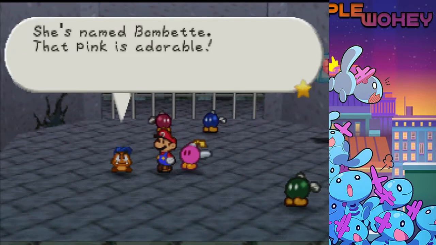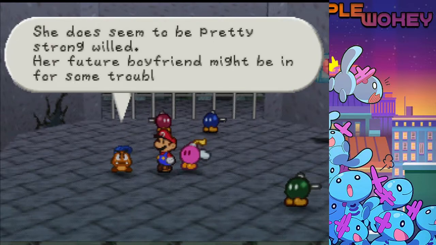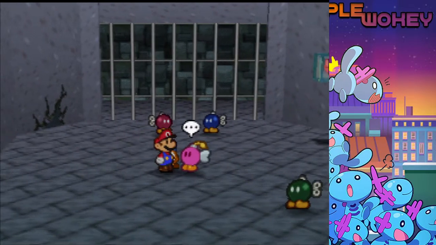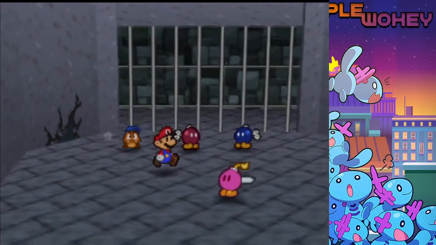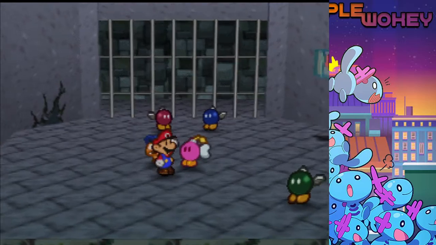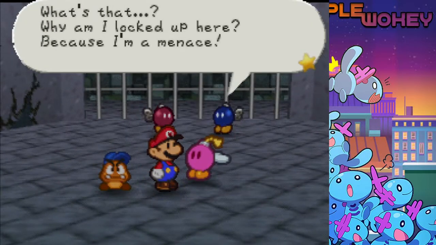She's not even Bombette. That pink is adorable. He does seem to be pretty strong-willed. Her future boyfriend might be in for some trouble. You know, I'm just saying, I am available if you're looking for some fun. Alright. Oh, you know what I should do? I should be Russian, because I think I made all the bombs Russian in the park, so let me try and do that. What's that? No, I don't know what the fuck was that. Joe, what is that? Why am I locked up here?